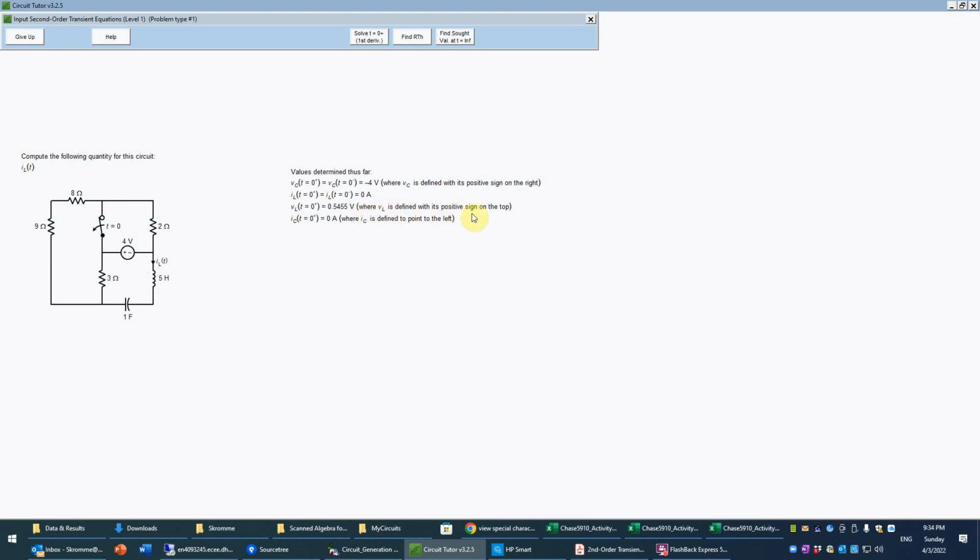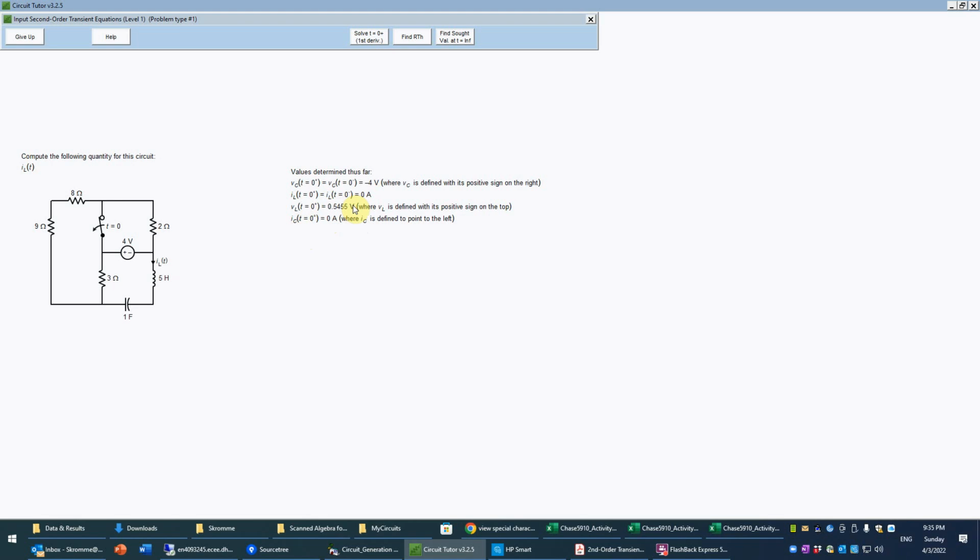Remember, I defined VL with a positive sign on the top, so I'm confirming there that that is in fact passive sign convention. Had I defined it with active sign convention, then I'd have to put a negative sign into that equation. What that means then is that I can compute the IL prime, which is the di_L dt, just by taking the inductor voltage and dividing it by the inductance, which is 5 henries. So I just basically take the inductor voltage, and this is why I had to find that inductor voltage. Now notice I'm not going to actually use this value here in this particular circuit, but in some circuits I would though, so that's why I just went ahead and calculated that. It wasn't really any extra work anyway.